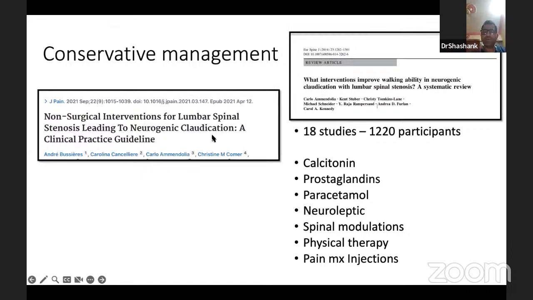Hello. Yeah. I had a question to Dr. Priyank sir. As he said, we should be focusing on pain blocks, nerve root blocks, for management of one level lumbar canal stenosis. So now my question is how effective are the nerve root blocks in soft tissue lumbar canal stenosis, and in case of any bony lumbar canal stenosis?